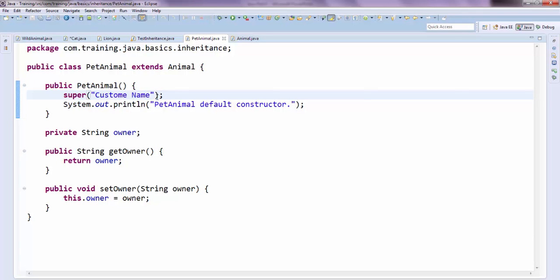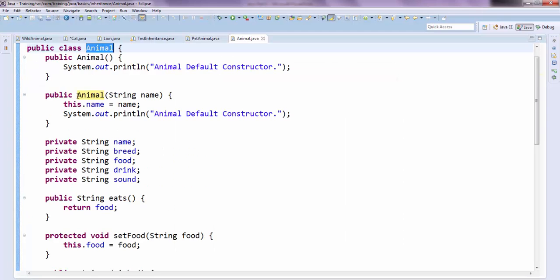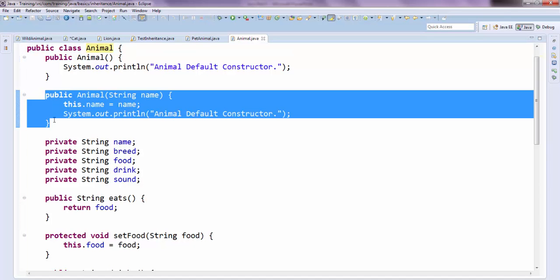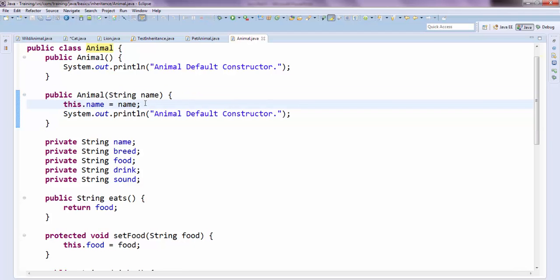So when you are calling the super in the pet animal constructor and passing one custom name, it will come to animal, call this constructor and set this name as the name you pass.